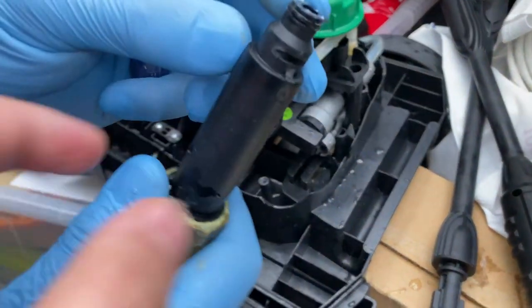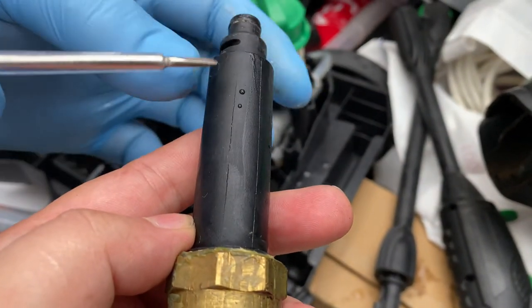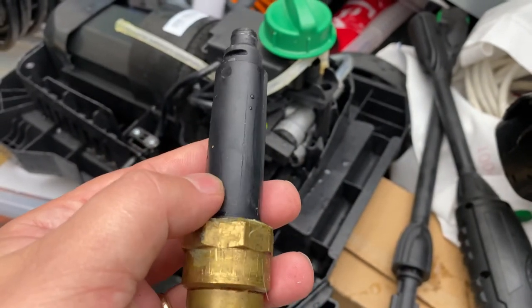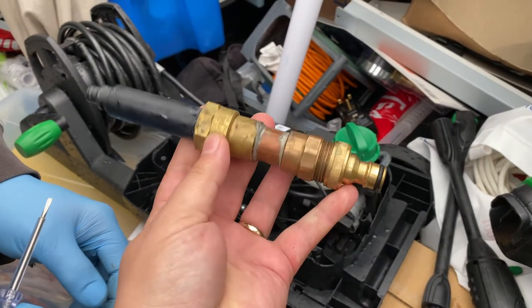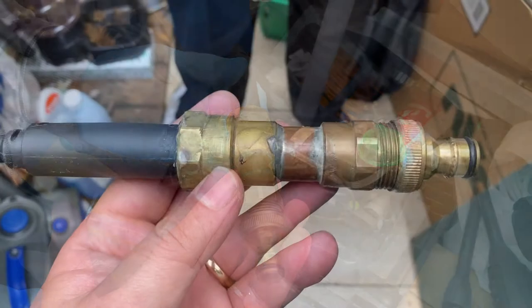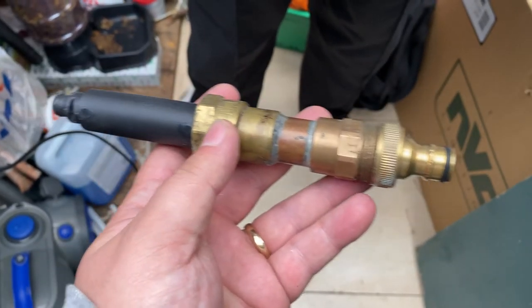There you go — that's the plastic bit that failed. You can see it split right there. The pressure was so high that the plastic could not handle it and it broke. We need to change this entire fitting into something more durable, so let's see what my dad comes up with. We'll take you through the process of designing a metal replacement. This is the fitting that failed because of this crack, so we need to replicate it in metal.